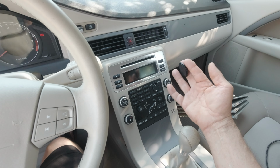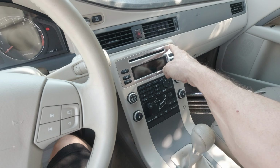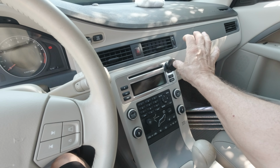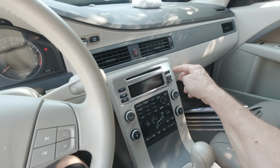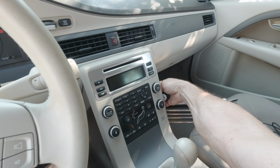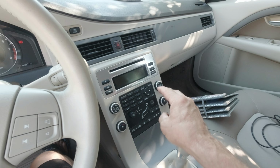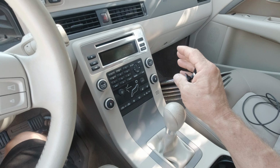Usually, I use this kind of cell phone holder on every car. It's magnetic, and you can glue it anywhere on the dashboard of your car, if you can, of course. So I will glue it here. Like that, I can put my cell phone without bothering the buttons so much. And I will be able to connect my cell phone with a short USB cable to the rear of the center console. So I will have a 20 or 30 centimeter long USB cable. That's perfect for me. It's aesthetic and it's not bothering anything.